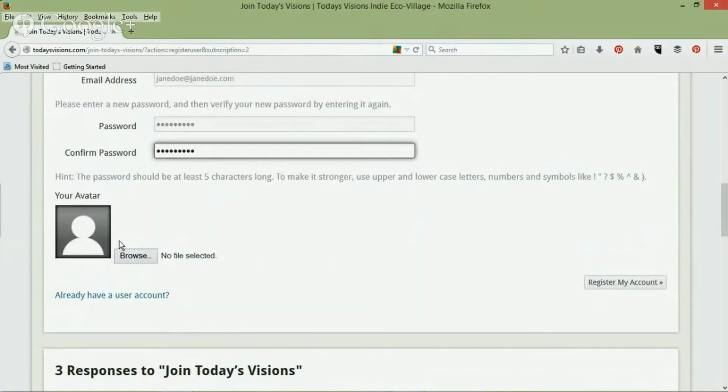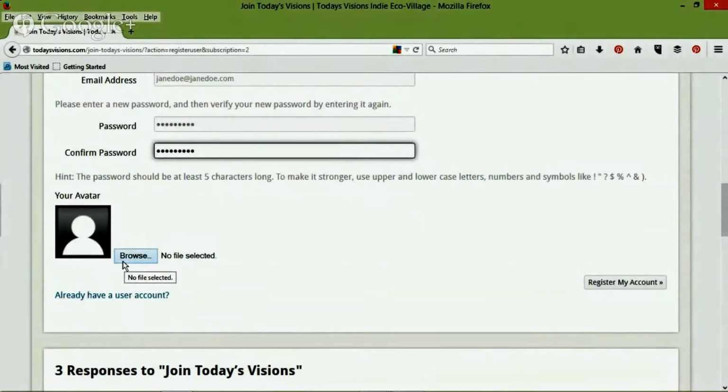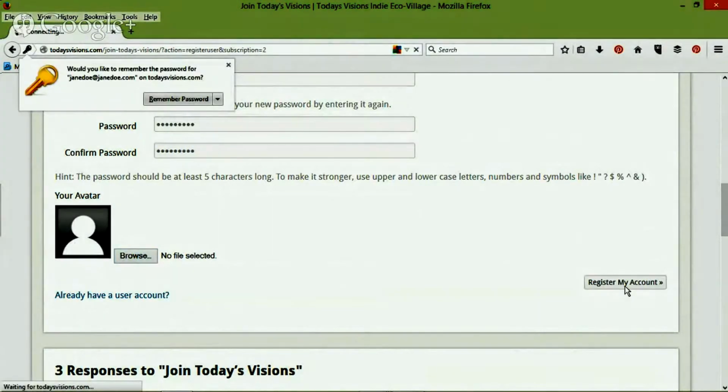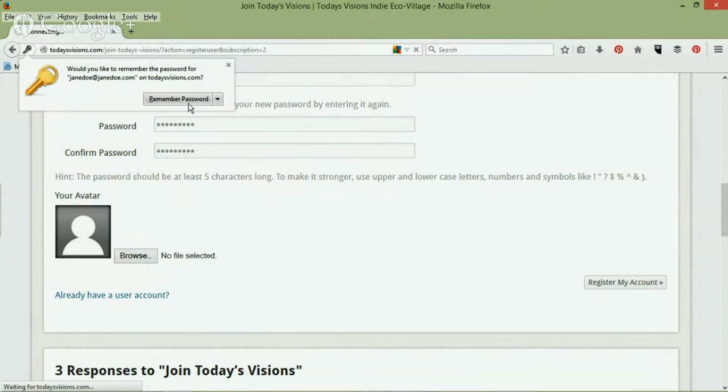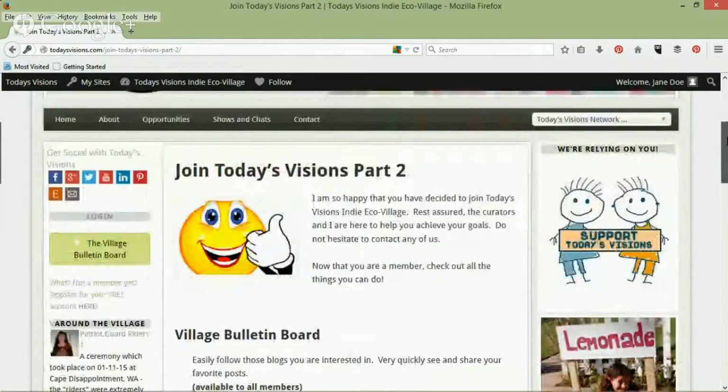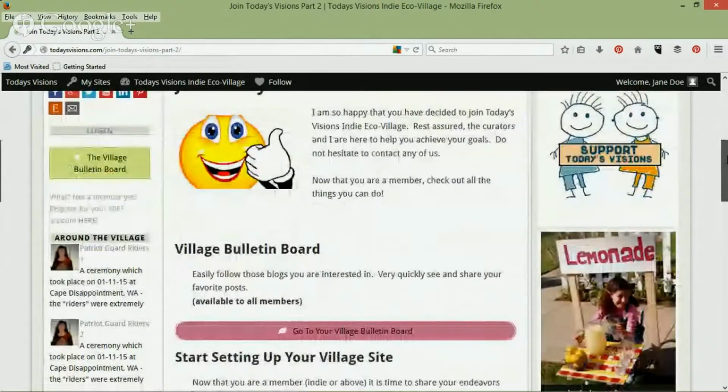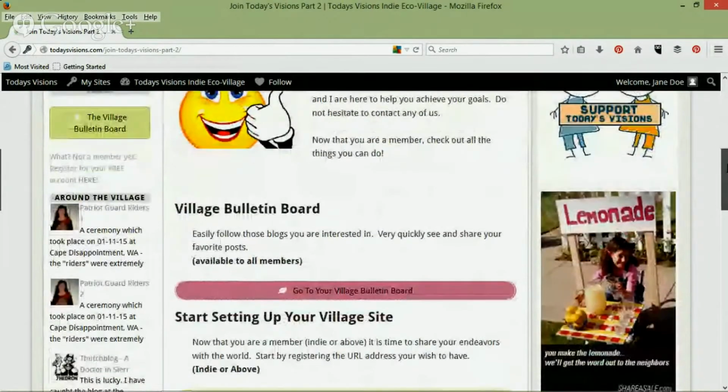And you can add an avatar if you would like here, or you can add one later. And we're going to add one later. And you're going to have to help me there. I tried to add my avatar today, and I just tried to use the same avatar that I have on Google Plus, and for some reason it wasn't loading. Okay. So we'll have to take a look at that. Okay. And then you get to the second screen of the sign-up process.